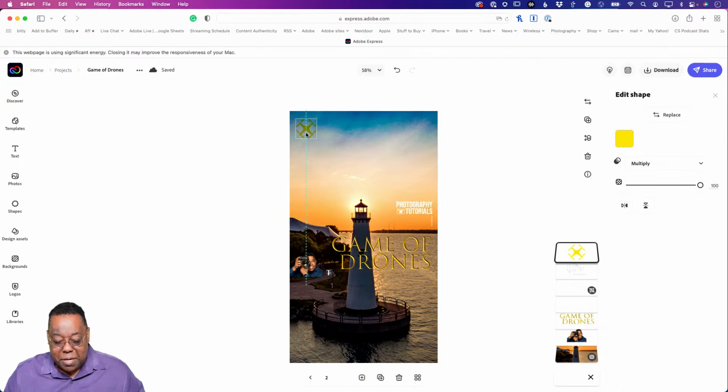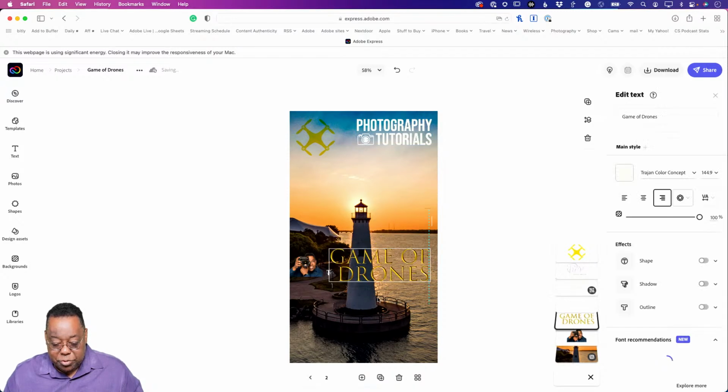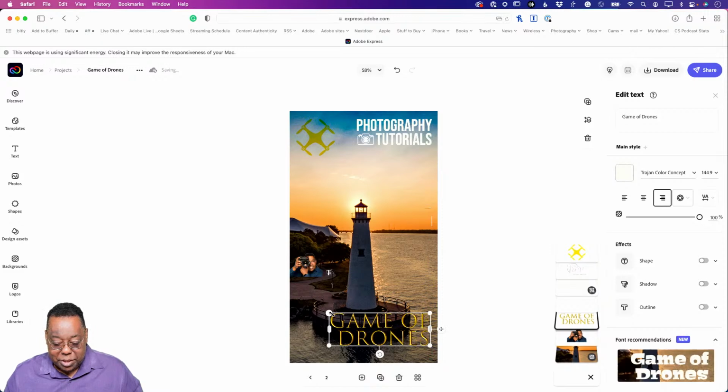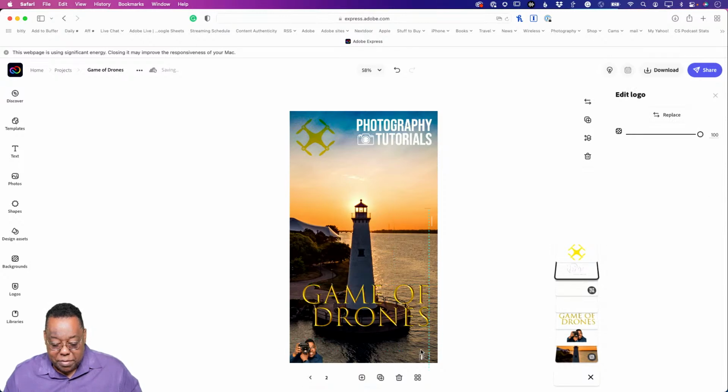So I want to put this up here. I'll make this a little bigger for the story. It's a group, so I can move it where I want it, and it smart aligns it. Oh, hang on, I want to make that bigger. So now let's move it back over. Great. Game of Drones, I want to maybe move that down now, because maybe it just looks better at the bottom as an Instagram story. Well, not all the way at the bottom, because I'm going to be at the bottom instead of floating in midair. And then maybe I'm going to put my logo over here, kind of balance things out.